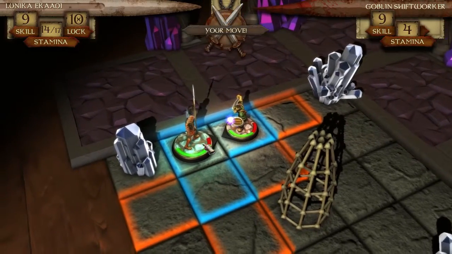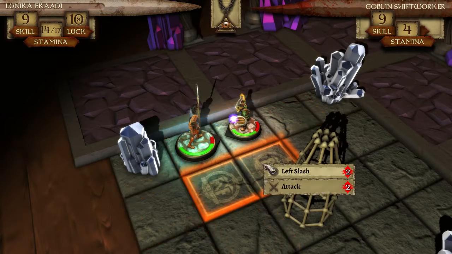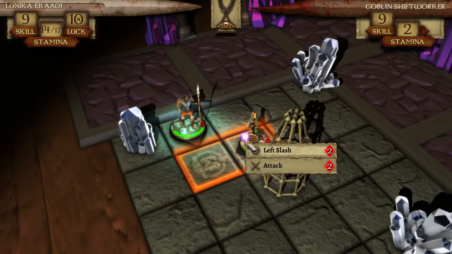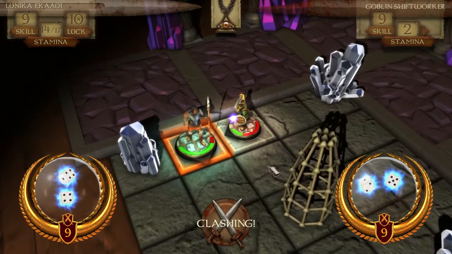Dodged into me. I think he's gonna move here. Yes! Finally, I got him. I just need to hit him one more time. Let's try clashing. Oh, I'm rolling good.